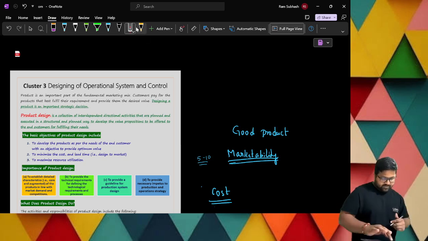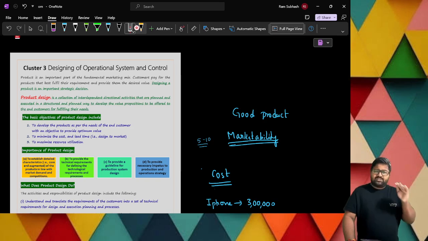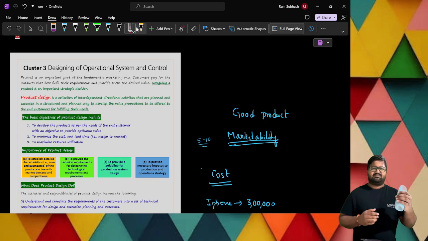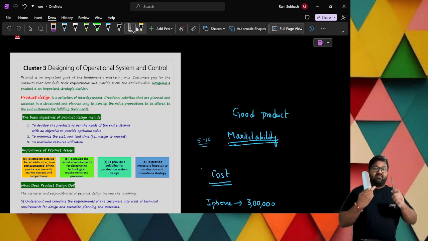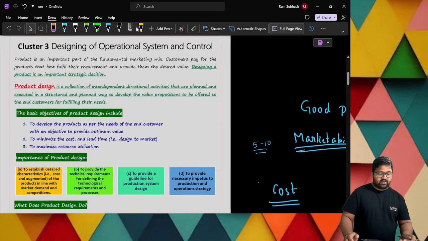Next, what is product design? For example, look at how my stylus looks, very beautiful and really superb. This pen has been designed in such a way that it looks like this. Design is the external appearance which makes it look beautiful. That is the general term, but let us see how it is defined here.